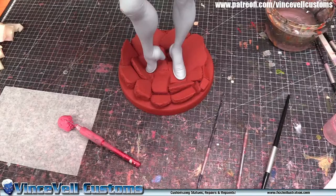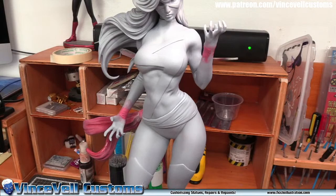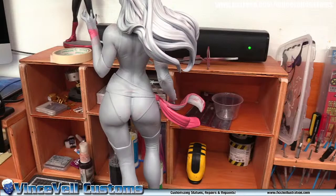Alright, a little bit of wrinkles. Nothing too crazy. Clean them up another day. And, yeah, I think maybe by next stream, we finish up the sash, and then after that, paintwork. I'll detail her during the weekday or something.